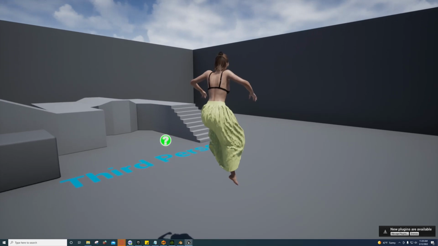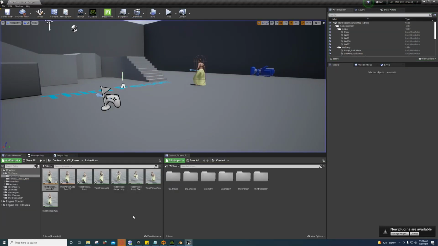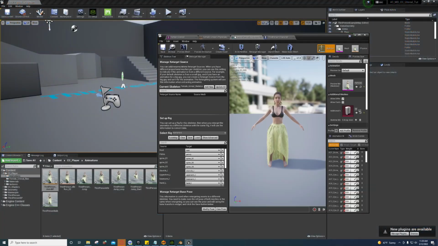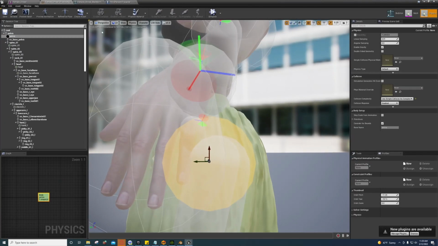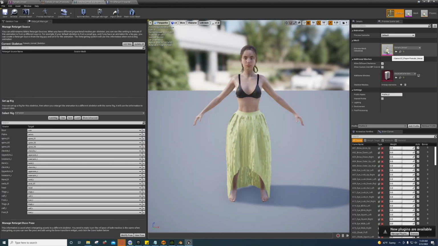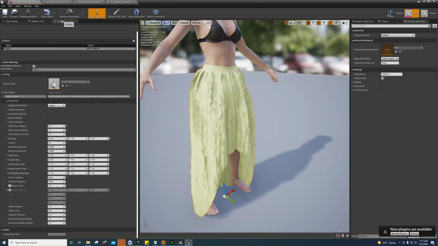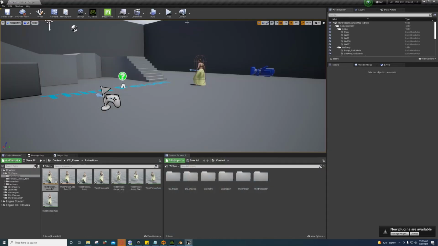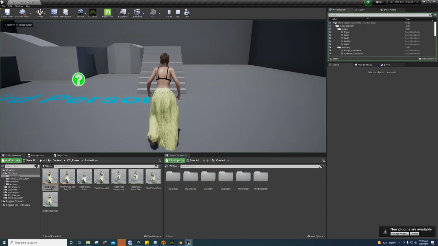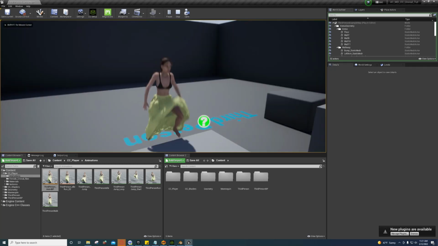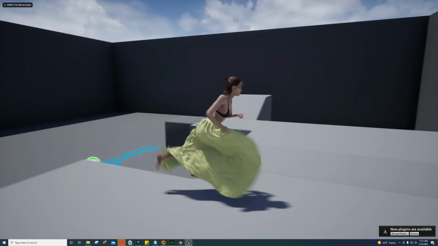Now, you can actually adjust the clothing settings. So if we come back over here, and we go to our Unreal Engine female skeleton, or a mesh, go to the mesh, go to clothing, come over here to dampening, and you can turn that back down to something like 4.5, 1.4. And let's see how that affects it. See, now our clothing is a bit more reactive because there's less dampening.